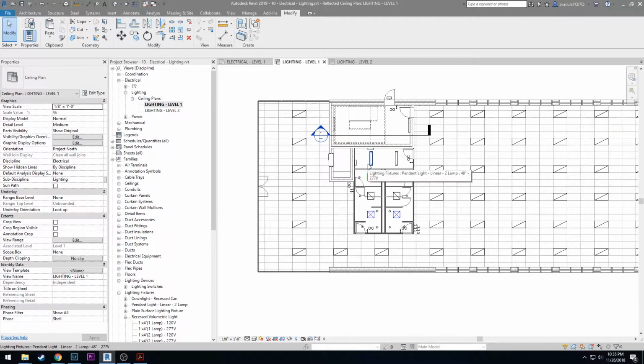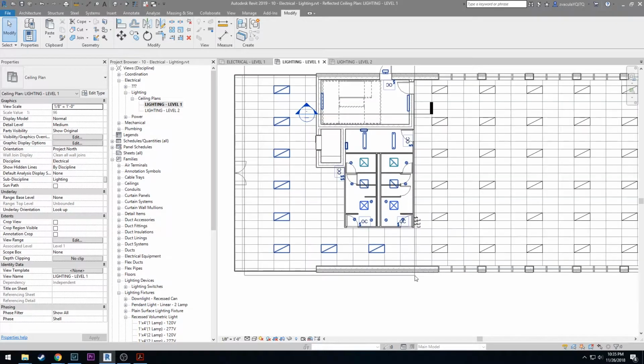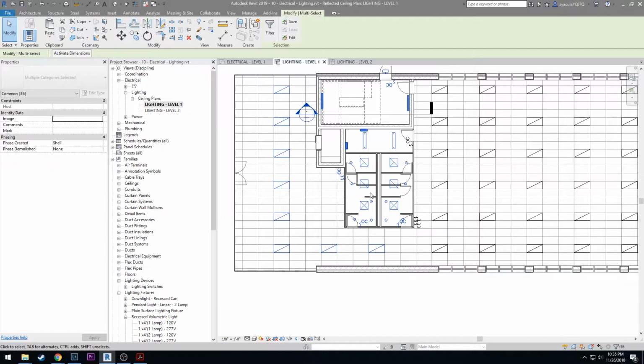Alright, so the key here is that you want to select everything that you want to be on one circuit all at the same time. So we're going to do essentially all of the core, so the bathroom, the electrical room, the stairs, and the outdoor lighting, and then the main entryway here, all in one go. So I'm selecting everything up until those three-way switches down here at the bottom. I don't want to grab those. So I'm going to select everything here.